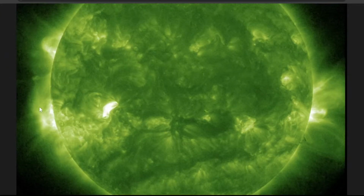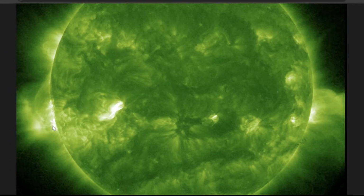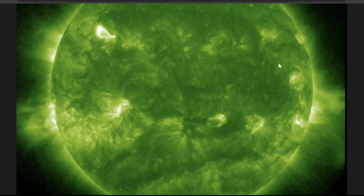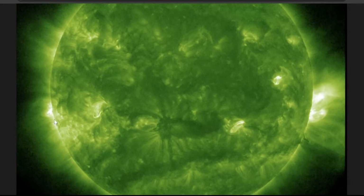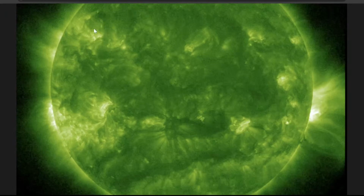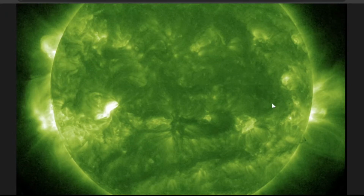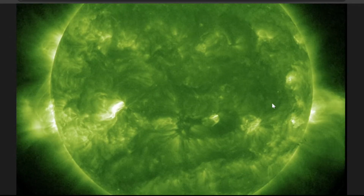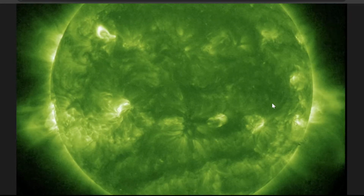This one actually erupted first. So just like happens often, we see one part of the sun erupt and it just destabilizes the rest of it. And that's exactly what you see here. This erupts, 180 degrees that way, and then that one erupts, and you can actually see these other sunspots start to light up too, all about the same time. Look at all those start getting bright all at the same time.